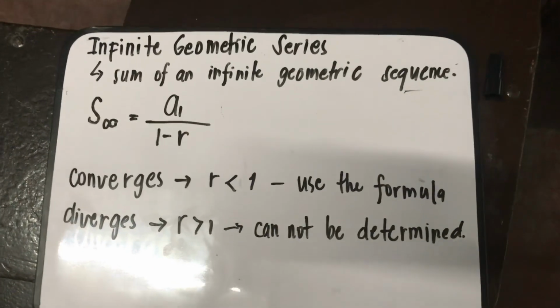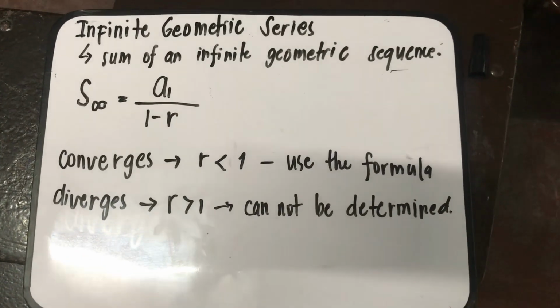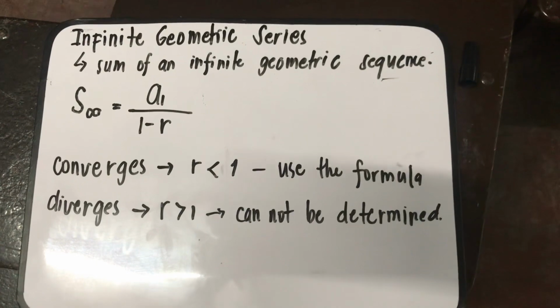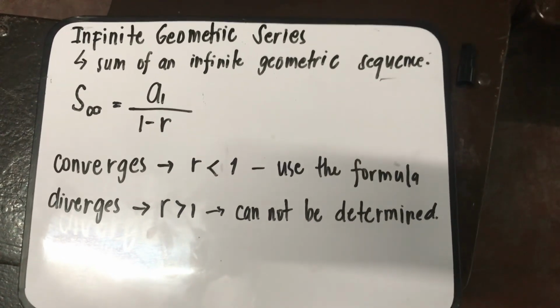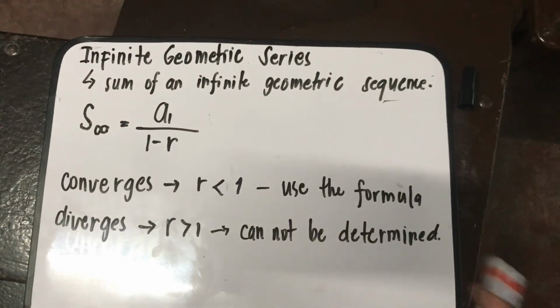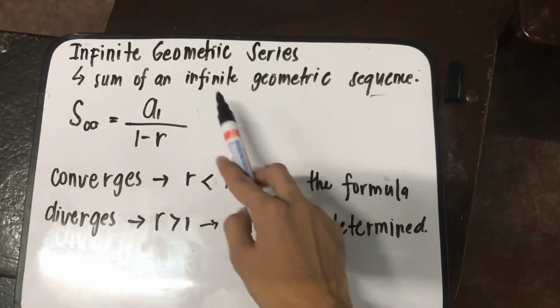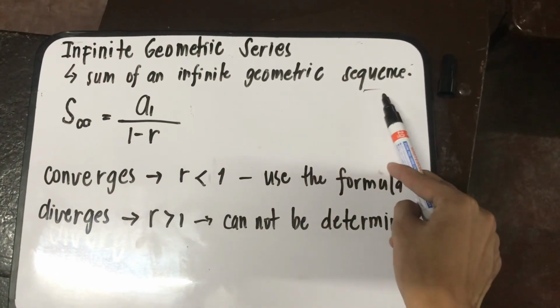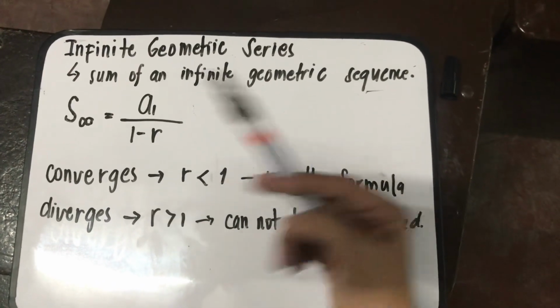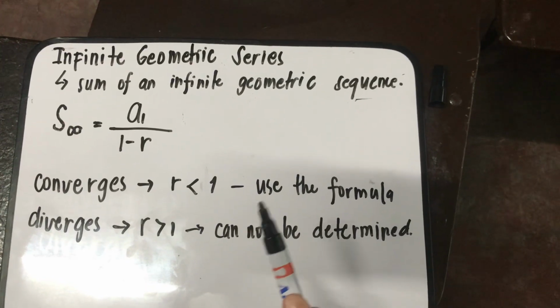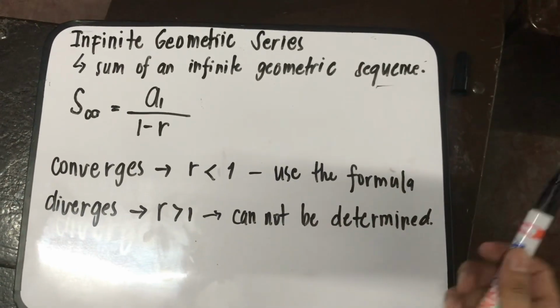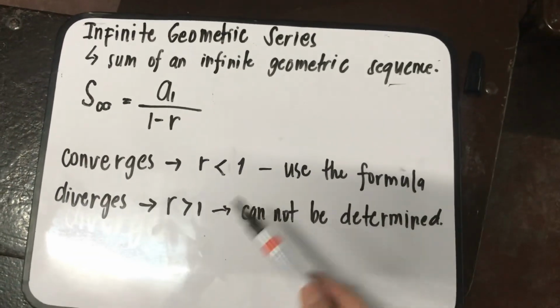Okay. Hello, grade 10. So today we are going to discuss the infinite geometric series. If we are going to define infinite geometric series, these are the sum of an infinite geometric sequence. So dito kinukuha natin yung totality or summation ng ating infinite geometric sequence. So we have here our formula.